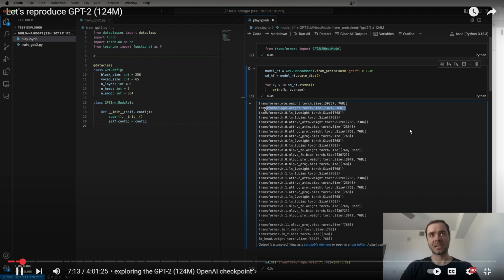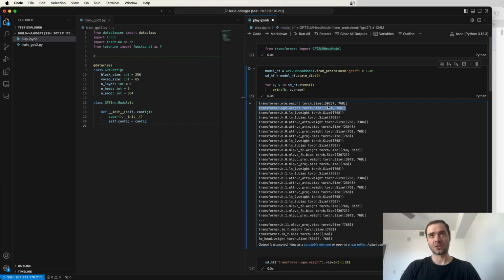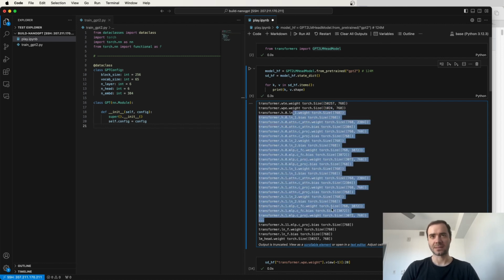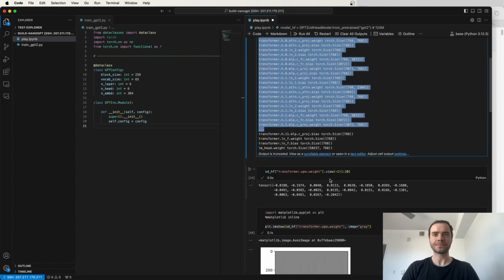And then here we have the lookup table for the positions. Because GPT-2 has a maximum sequence length of 1024, we have up to 1024 positions that each token can be attending to in the past. Every one of those positions in GPT-2 has a fixed vector of 768 that is learned by optimization. So this is the position embedding and the token embedding. And then everything else here is just the other weights and biases of this transformer.